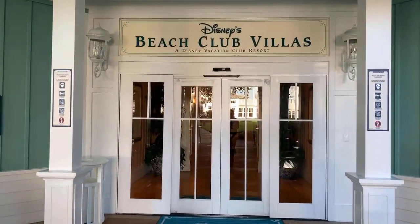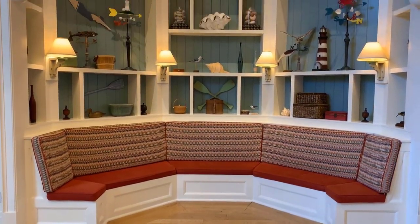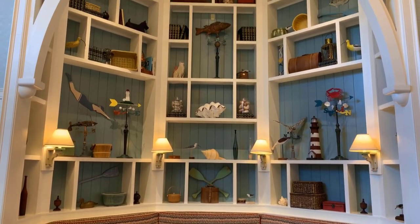Some pros and reasons to stay at Beach Club are that it is the best possible location to access Epcot, especially if you're there for one of the festivals and you want to dine and try all the food booths — there is no better place than Beach Club. Also, fantastic pool — that's a great place to take your family if you're spending a day not in the park. The cons are that this resort can be very difficult to book if you don't own points there. It's really popular during food and wine and New Year's because you can walk straight out of Epcot to your hotel.